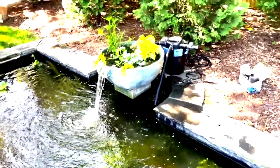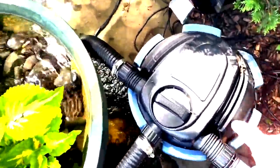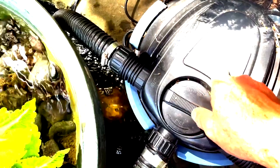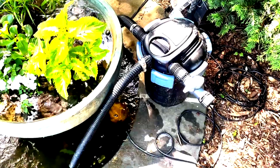I did turn on the UV clarifier and we've got it set for 24 hours right now. We have options of 4 hours, 12 hours, or 24 hours — we set it for 24 hours. You can see the fish swimming around in here; there's a lot more clarity. It might be hard to tell because the sunlight is bouncing down on the water, giving us a lot of reflection, but the clarity is improving a lot.